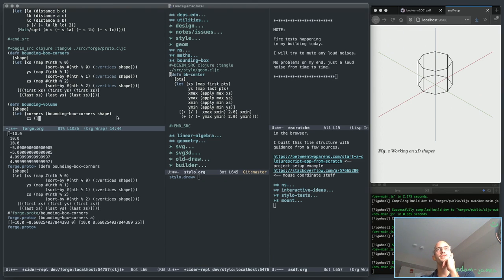What's a clever way to do this? Let's do A and C are those two points, and let's define B as first of C.